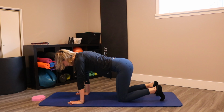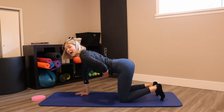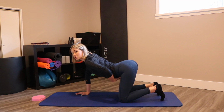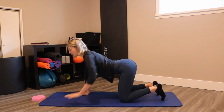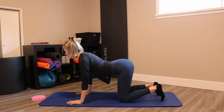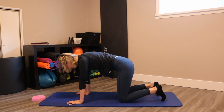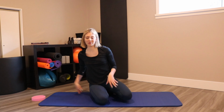You can also go into a little bit of extension here, but just make sure that your abs stay nice and engaged so you're not dumping into your lower back and finding too much tip in the pelvis. So I'm in extension mostly of my upper spine. I do have a little curve in the lower back here. Collarbone open nice and wide, shoulders back and away from my ears before I pull back into flexion. And you can settle into neutral here and shake out those wrists.